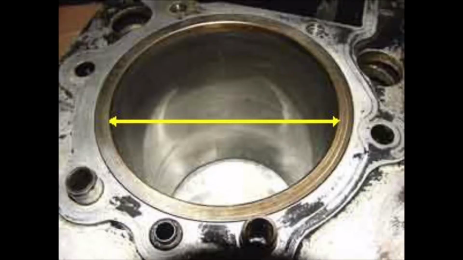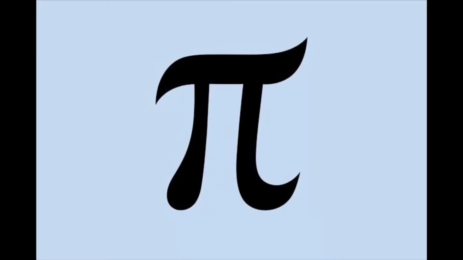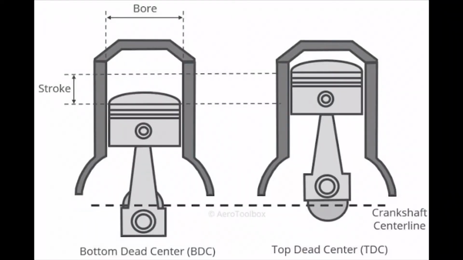And if you want to mathematically calculate the engine displacement, you would need to get the bore. The bore is the diameter of the cylinder. Get half of that, that's the radius. You square the radius and multiply that by pi, 3.1416, but let's use 3.14, which should be okay. And you also multiply that by the stroke. Don't mix this stroke up with the 4-stroke. The stroke is simply the space between the piston at TDC going down to BDC. So that space in the cylinder from the highest point of the piston head to the lowest point of the piston head is the total volume or capacity of that cylinder. So to know the total capacity of that engine, when you get the cylinder displacement, you multiply by the total number of cylinders in that engine.